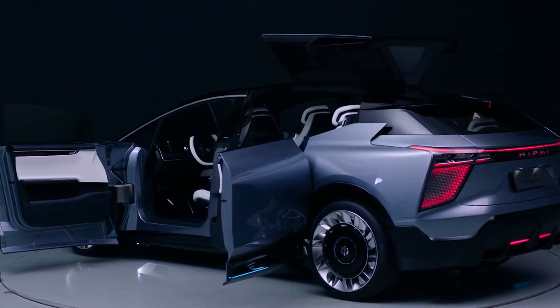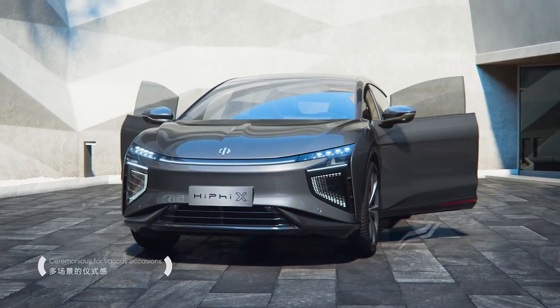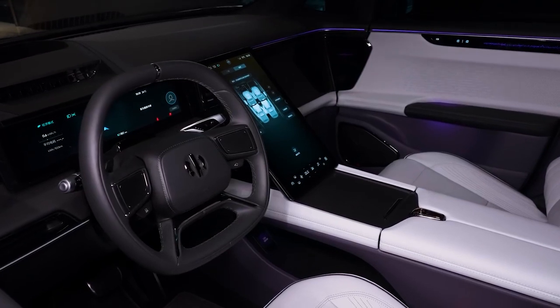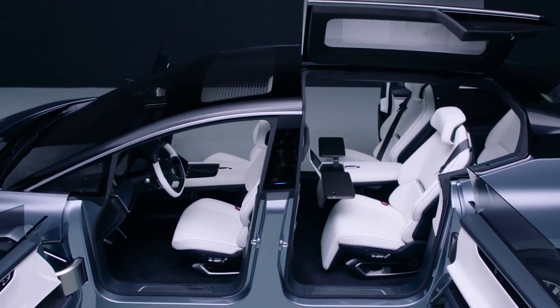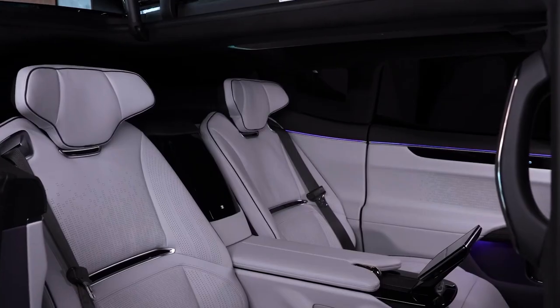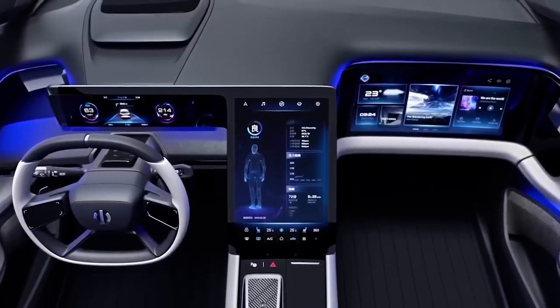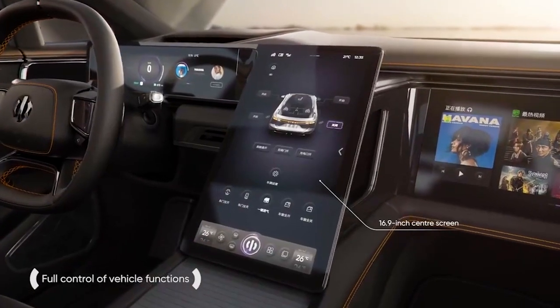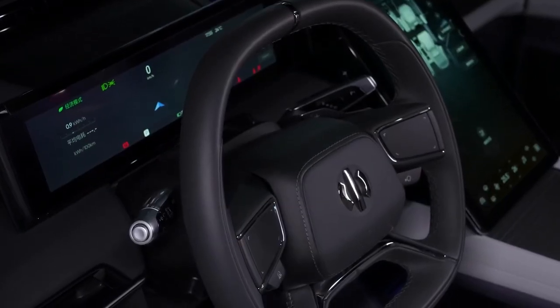The front of the car's cabin is covered with displays. There are three large screens: a 16.9-inch screen in the center, a 19.9-inch screen in front of the passenger, and a 14.6-inch screen in front of the driver. The cabin can accommodate six people, and it includes one-touch technology that regulates the heating, cooling, windows, and lights. Backseat passengers may also adjust their seats for optimal comfort by moving them backward, forward, left, and right.